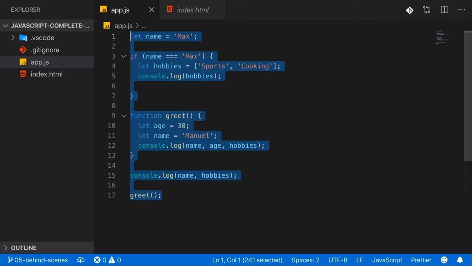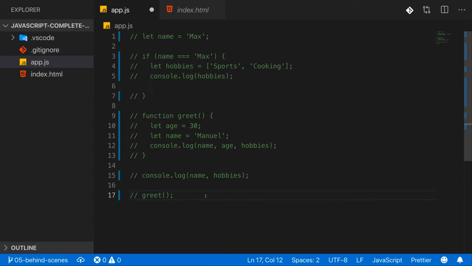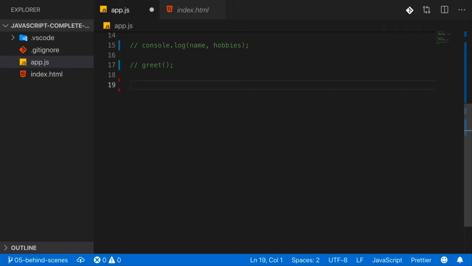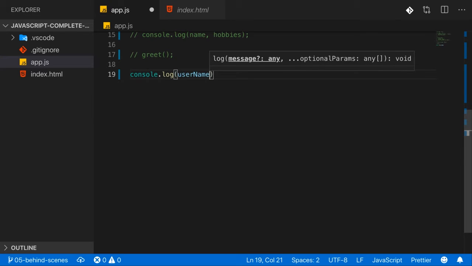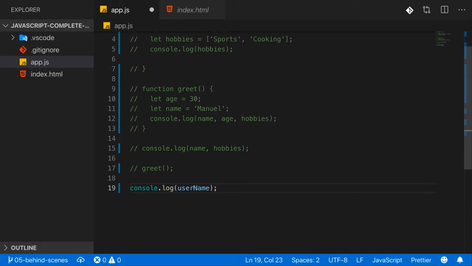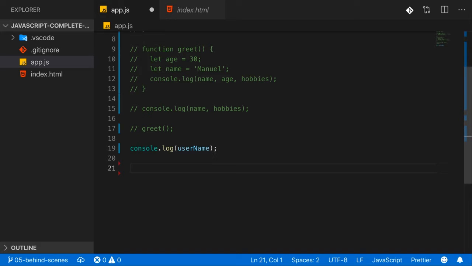Here's a short example. Let me comment this out and go down there. Let's write some new code so all the other code won't run. And let's write some code here where I console log username, so a variable which I have never created here. And I then, below that log, create username and set this equal to max or whatever you want. Would you expect that this code works? Please note that I'm using var.